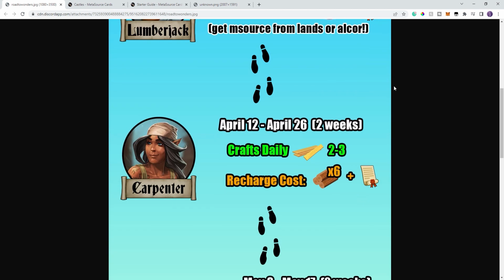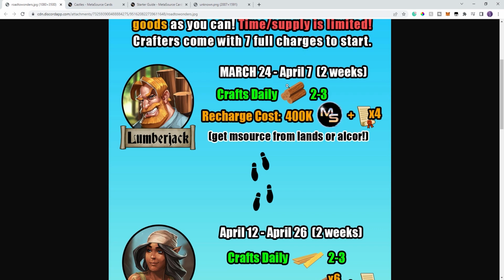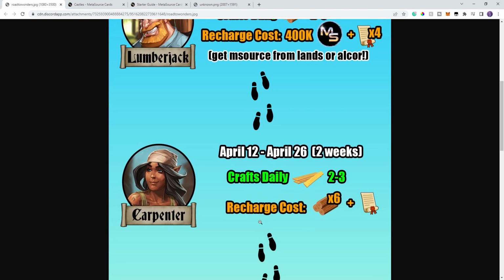After this completes, and this is going to complete on April 7th, on April 12th, you're going to use those logs that you create and you're going to go ahead and craft a carpenter. It's going to take some logs and it's going to take seals again. And that carpenter will craft fine wood, 2 to 3 a day. It'll last 7 days. Then you need to recharge them with 6 logs and some seals or a seal.